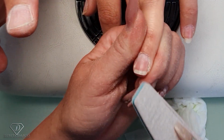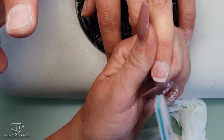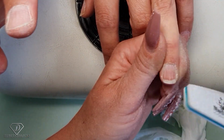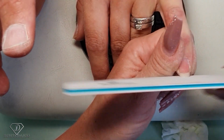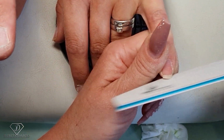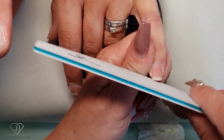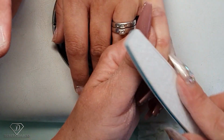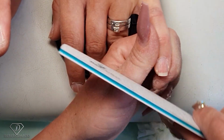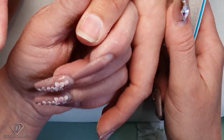So for extensions, you see me working with the blue file. For the natural nails, I do use the blue file as well, but I'm more on the 180 side rather than 100. 100 would be far too strong a grit for natural nails. Okay, file those free edges. And the thumb.